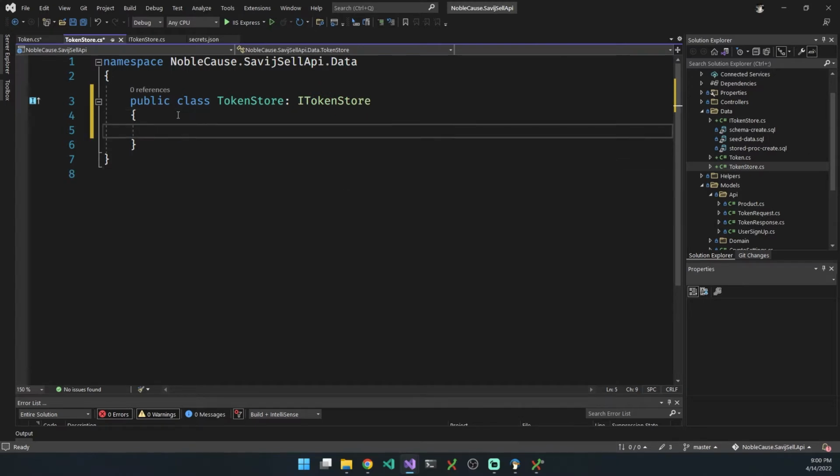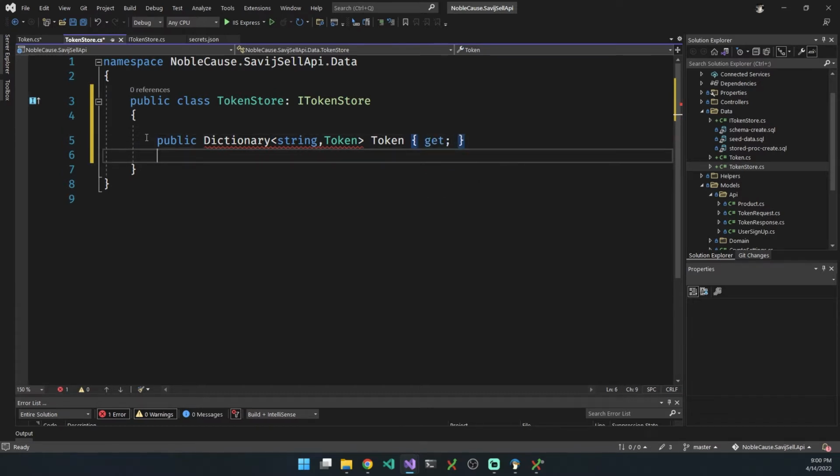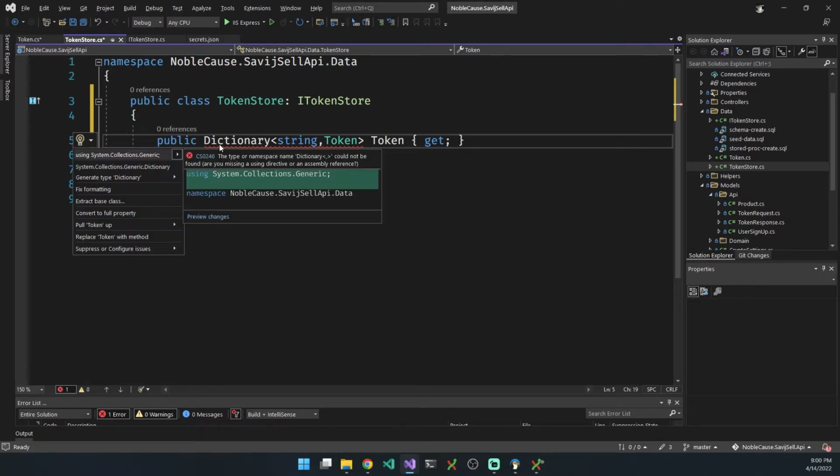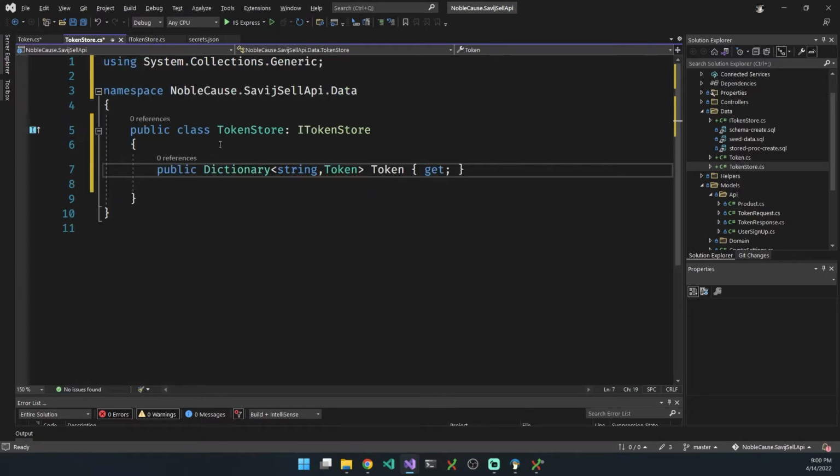And we're going to just build out what we need as far as our database. So for me, I'm going to make a public dictionary, and it's going to hold a string and one of those tokens we just created. And we'll call this property token, and it's read only, so it only has a get. And let me Alt-Enter and bring in system.collections.generic so that we can do that.